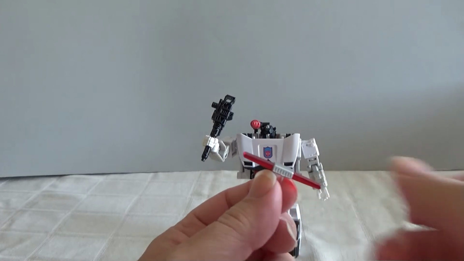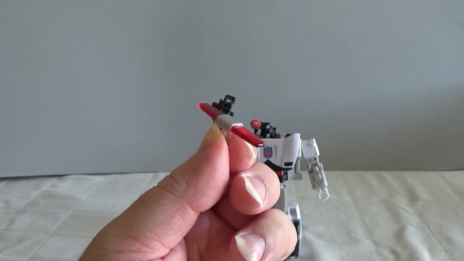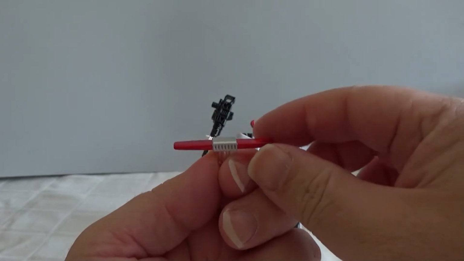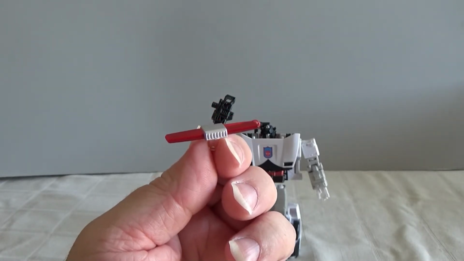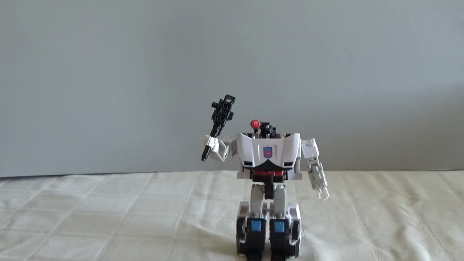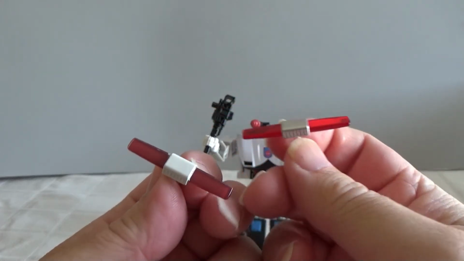We'll start with his light bar. It's a pretty standard red light bar that would be mounted on top of an emergency vehicle. It shares a lot in common with the one that came with the Siege Red Alert, except that one was painted in white instead of being painted in gray.